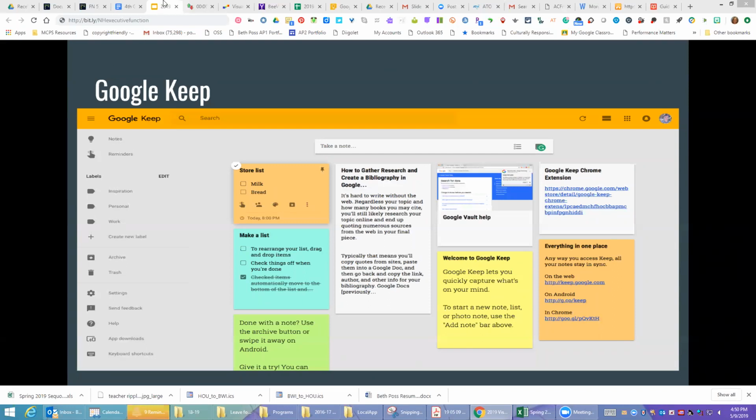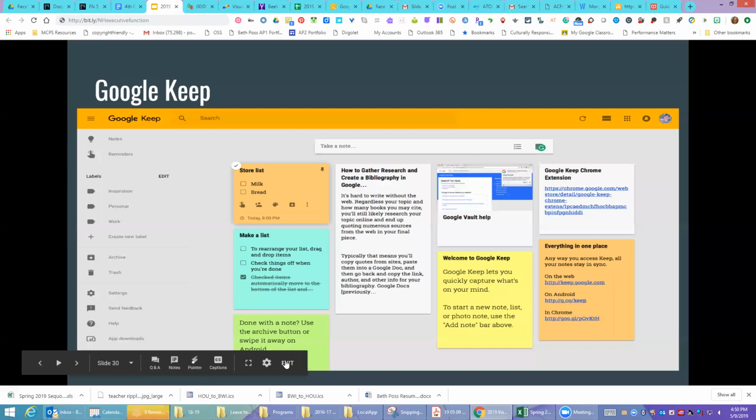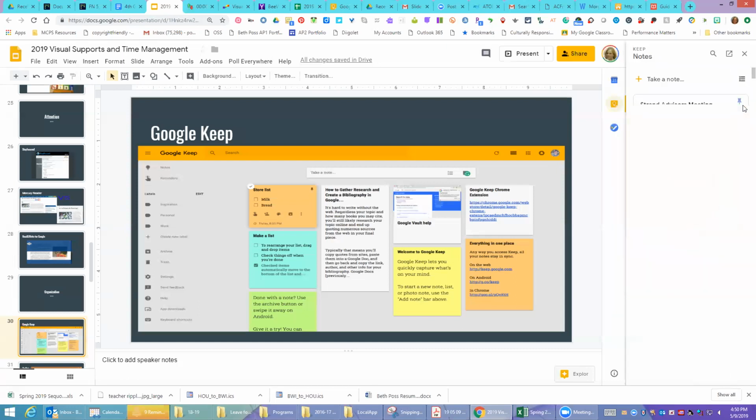You can also, let's see if I can make it a little more functional. I'm going to go out of presenter mode just so you can see here. Okay, so I'm in my Google Slides, but one of the features of Google Chrome that's awesome is that, let's say I'm looking at this, you guys are all going to get the link to this presentation, and I want to put it in my Google Keep so I can go back to it. Well, anytime I'm in any kind of Chrome environment, I have this icon over here, and I can automatically pop it right into my Google Keep. It's doing it there, I've just got the world's slowest internet today. And so I've got it in there, okay?